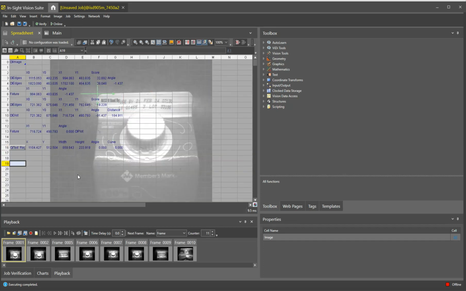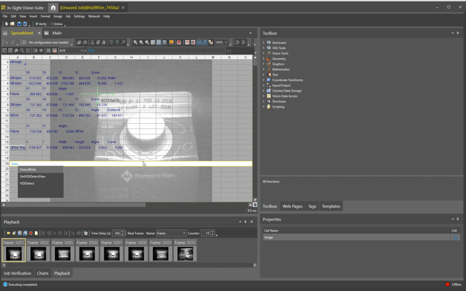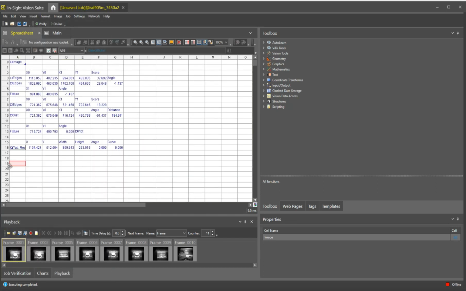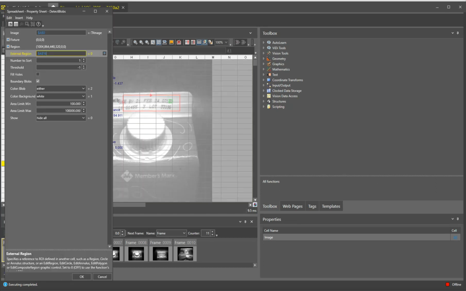The first thing we're going to do is come in here and create a tool. We're going to click on that, detect blobs, and fixture that off. We're going to relate it to the region that we just created, so now it's in the right ballpark. We are looking for black blobs on a white background. I'm going to tell it to look for 30 of them. I'm just going to pick that number. We could use any number we want, but 30 seems like a good number.